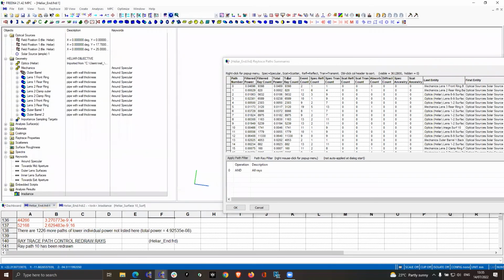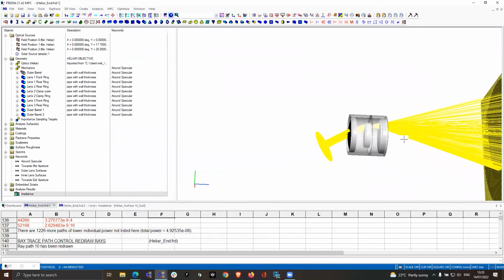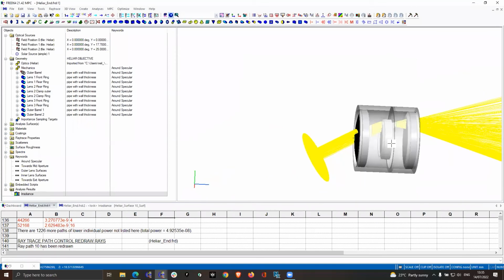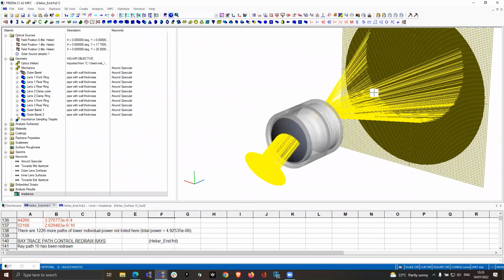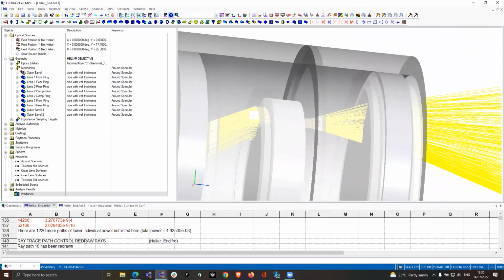It's redrawn now. So if I look on my 3D view, this is the path that generates that little U-shape. You can see the actual distribution of the rays on the image plane, and you can see that essentially all of them come from a specular reflection inside of this ring that's holding this lens in place, this middle lens in place.